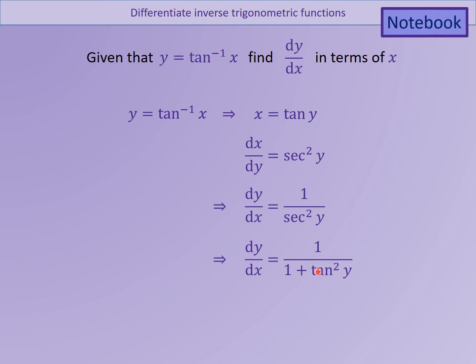Why would I want to do that? Well, I know that tan y is exactly the same as x. So really, this goes to 1 plus x squared. And interestingly, unlike the others, because you're adding an x squared in here, there's no minus signs floating around. This is always going to be bigger than 0, and then you can also substitute any values you like. So in this case, this is valid for any x value you like. All right, every single x value, certainly on the real line. Okay, make sure you got down what you need.